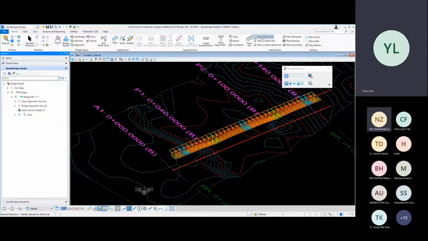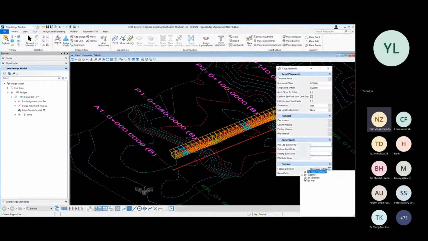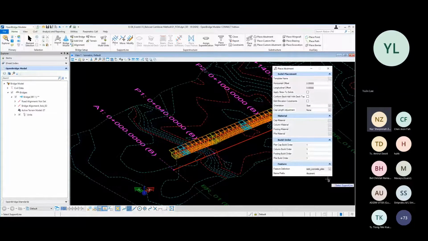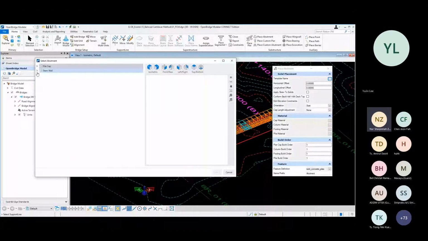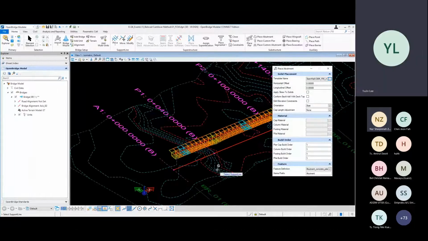And move to place the abutment and select the profile feature and template. And check the desired options.